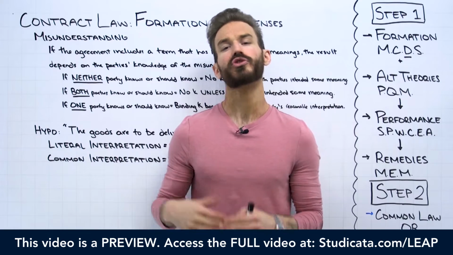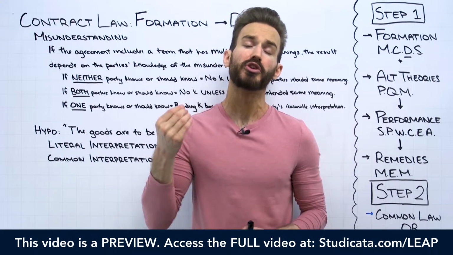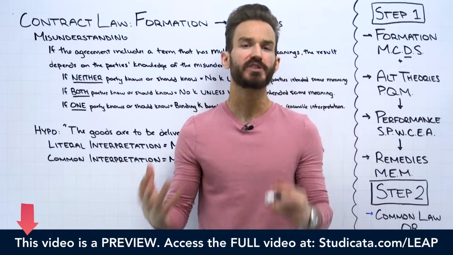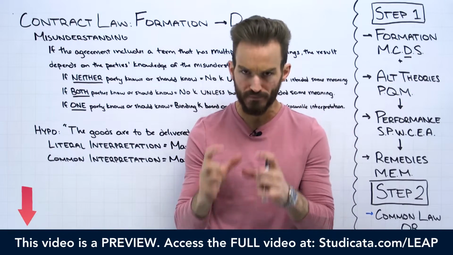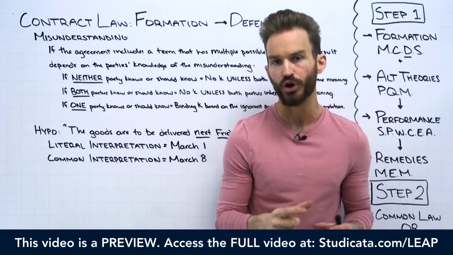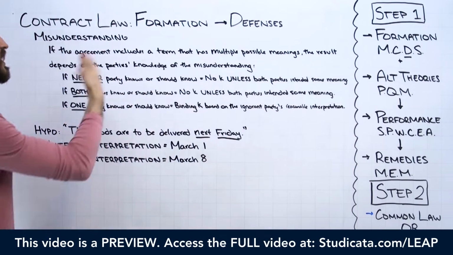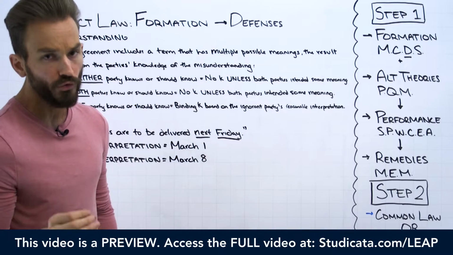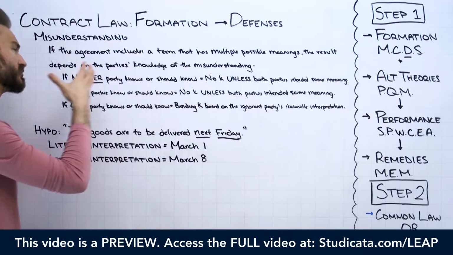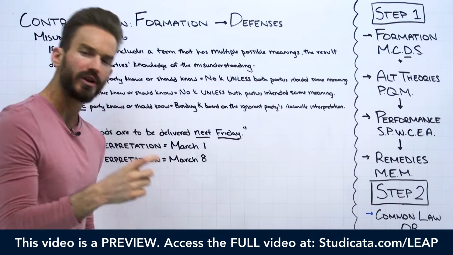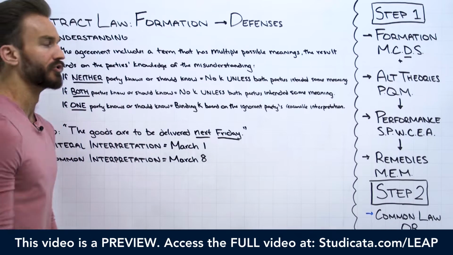The next defense to contract formation we want to go over is the misunderstanding, where the parties are simply assigning different meanings to the same term in the contract. If this happens, if the agreement includes a term that has multiple possible meanings, the result depends on the party's knowledge or awareness of the misunderstanding, right?